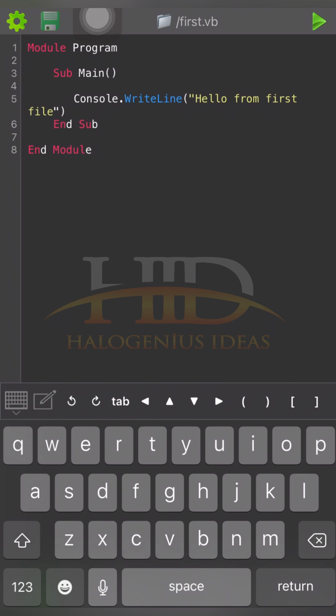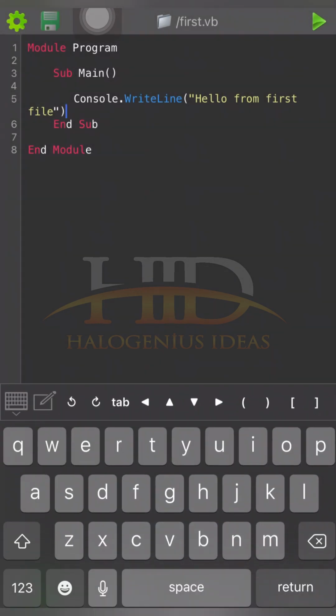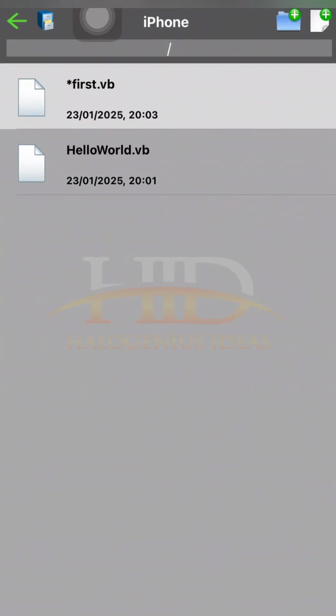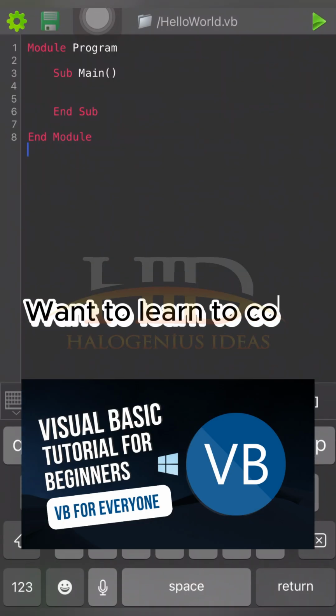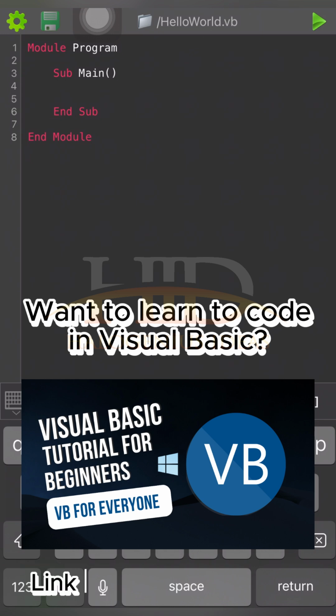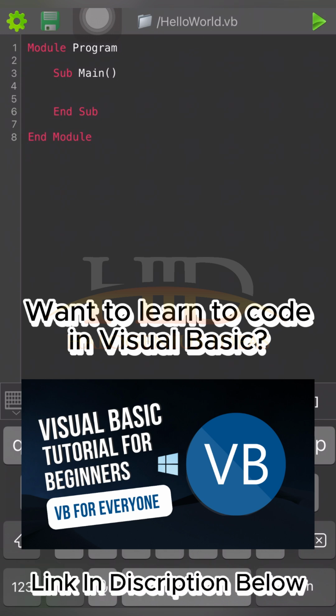If you want to open an existing file, for example, the sample source file that we opened the other time, just click on the file name, open. It will give you your file manager. Just locate the file, go to hello world, and you can see the empty file that we have initially. That's it.